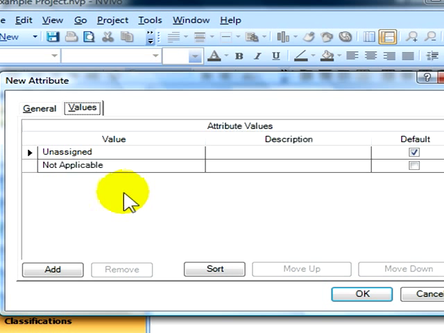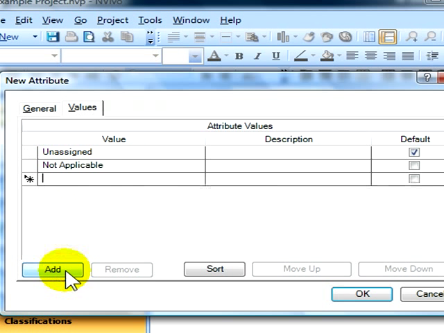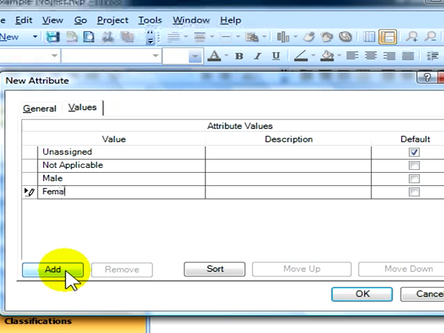To add your values, click on the Add button, and so I'll add a value for male, and I'll just click on the Add button again to add a value for female. If I click the Sort button, it sorts the values in alphabetical order.